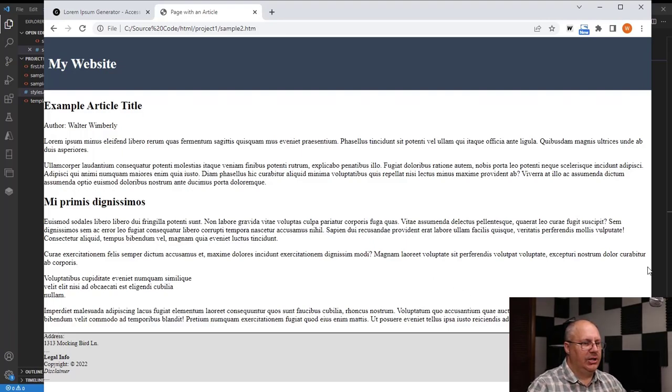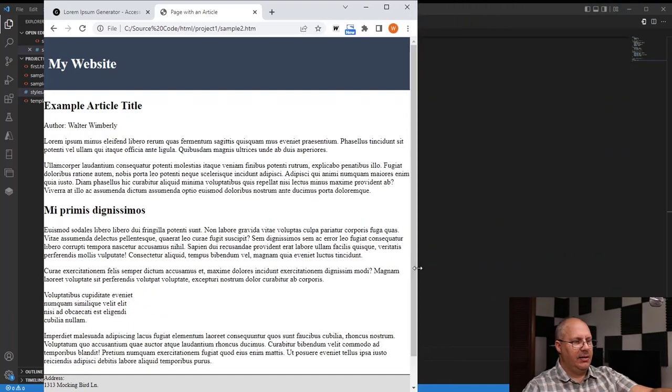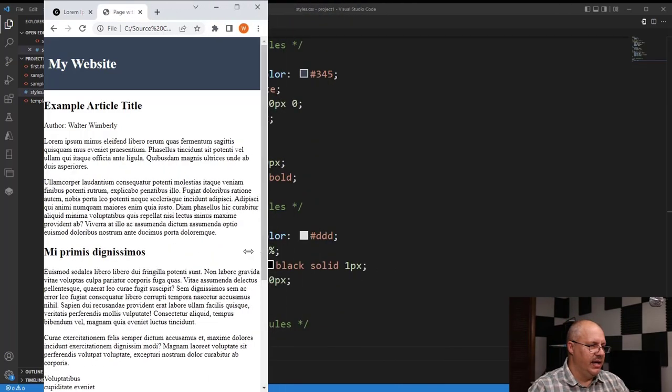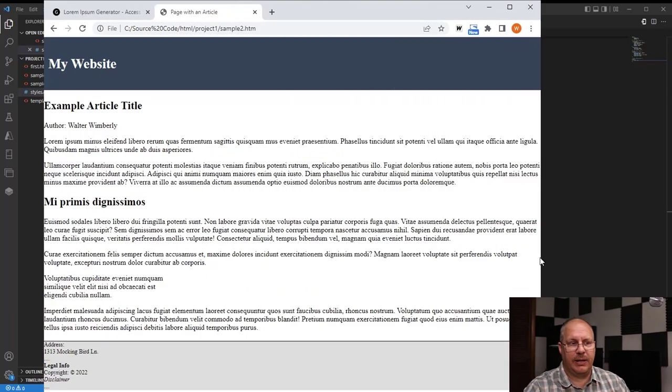And in doing so, 25%, if I resize my screen, notice that the aside section is also resizing with it. And it's going to resize down until it gets to some lower limit, okay? Well, that means that if I have it on a mobile phone, this is going to cause a problem, because 25% of mobile phones can be really, really small. And maybe it's best if it's the full width for a mobile phone. There's a couple ways that I can work around this, and I have to make a decision, okay, what's the best way to work around it?